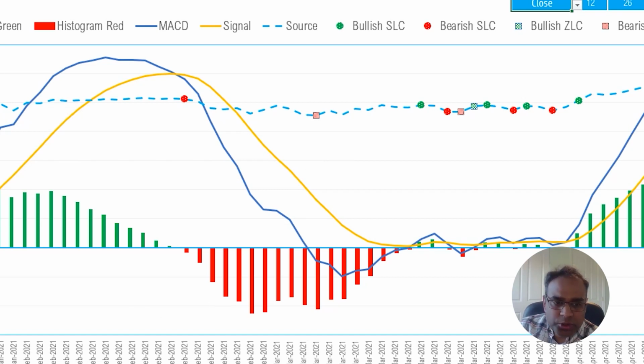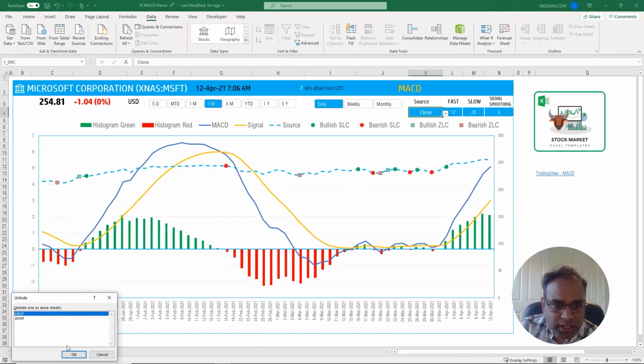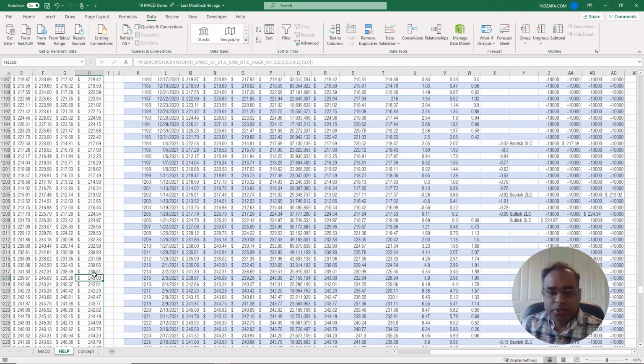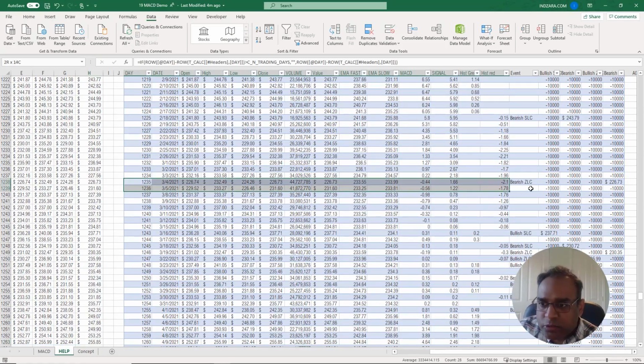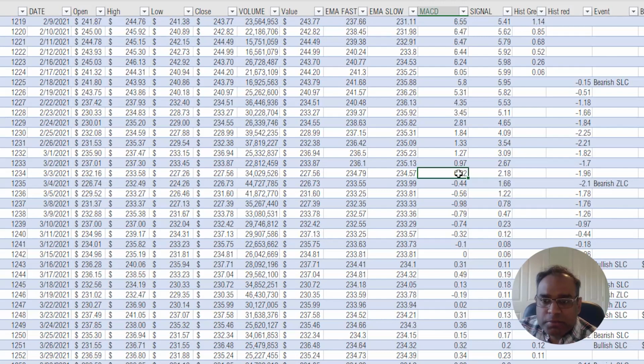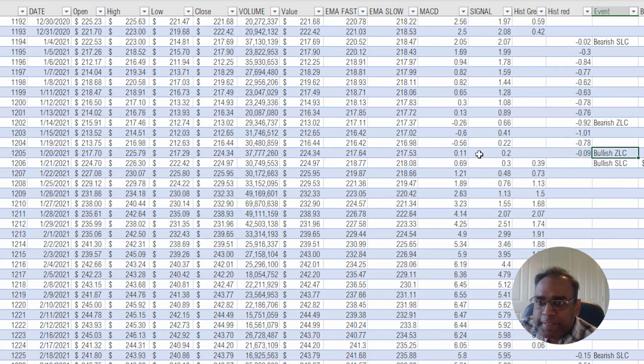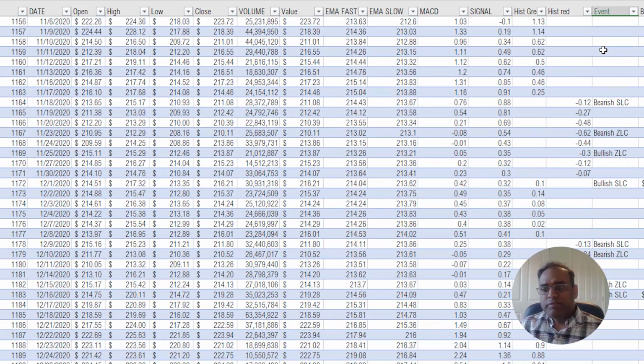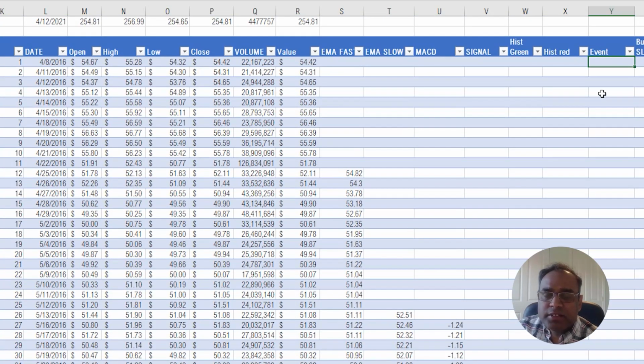Okay, so let me show you a little bit about how the template works behind the scenes. I can go into the help sheet and hide it, and I can show you exactly how it works. If we go back to March 4th, that's the date we looked at, and we said this is bearish. Why did we say bearish? Because the MACD line the previous day on March 3rd was 0.22, and then on March 4th it is negative. So when it goes from positive to negative, we say it's a bearish zero line crossover. And if I'm looking for a bullish zero line crossover, there we go. Here the MACD went from minus 0.56 to plus 0.11. That's a bullish zero line crossover. So that is where the definitions of the signal event or the trading event are.